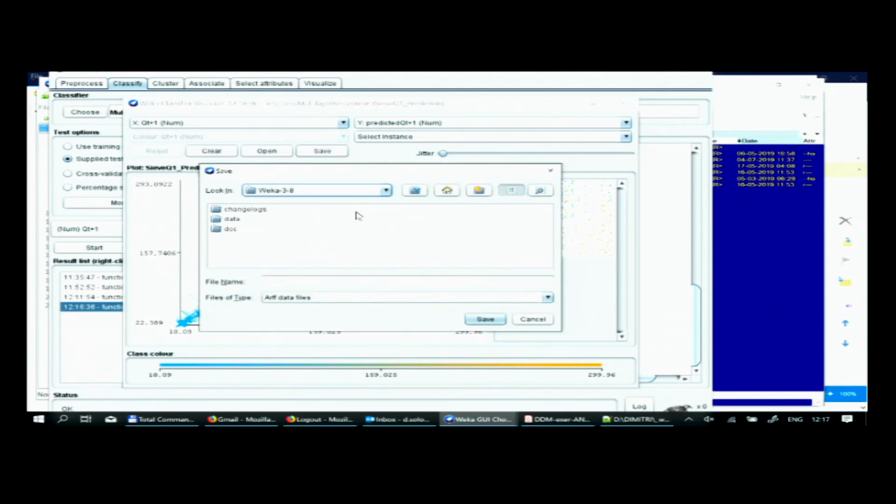Let's save it now. And the name would be CEV-ANN-out-verification.arf.